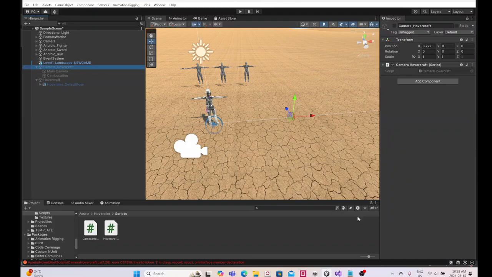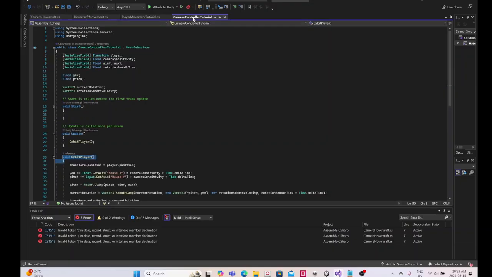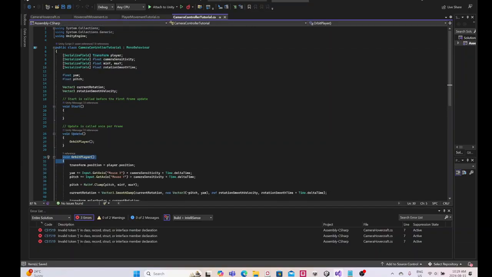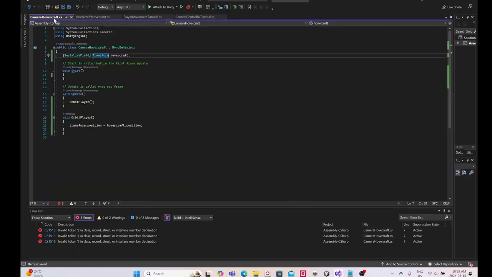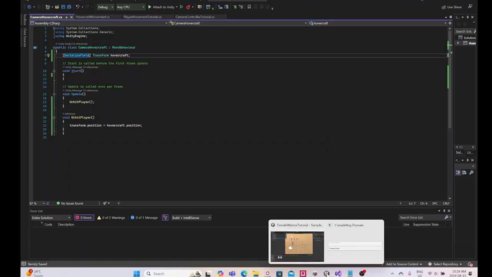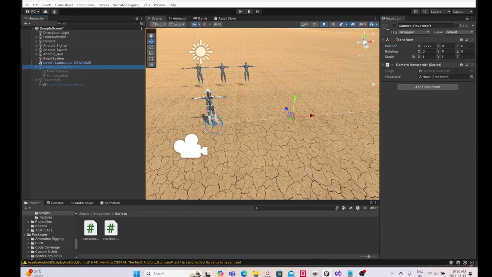Camera on the Hovercraft. So I'm just going to dump the Hovercraft into here.